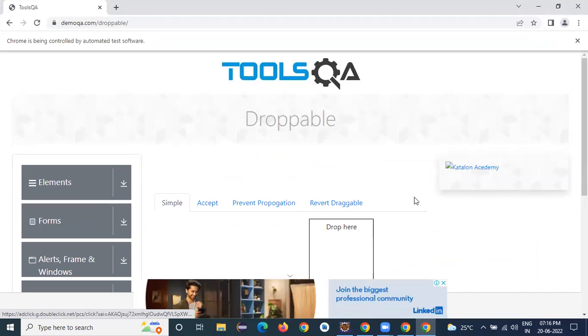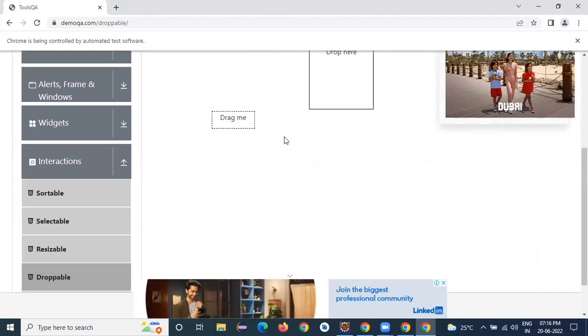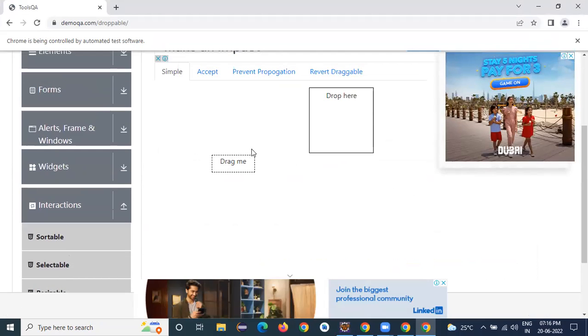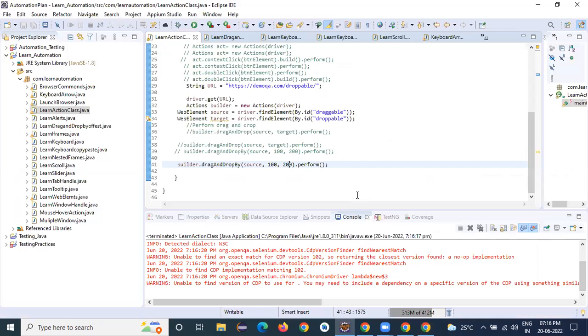See, I did. If you select this drag, it will move somewhere. I have written somewhere, let's say I will check this offset again. Something I will increase. So automatically it will move randomly somewhere. If you select the offset, if you know the proper X and Y offset, then it will move properly.